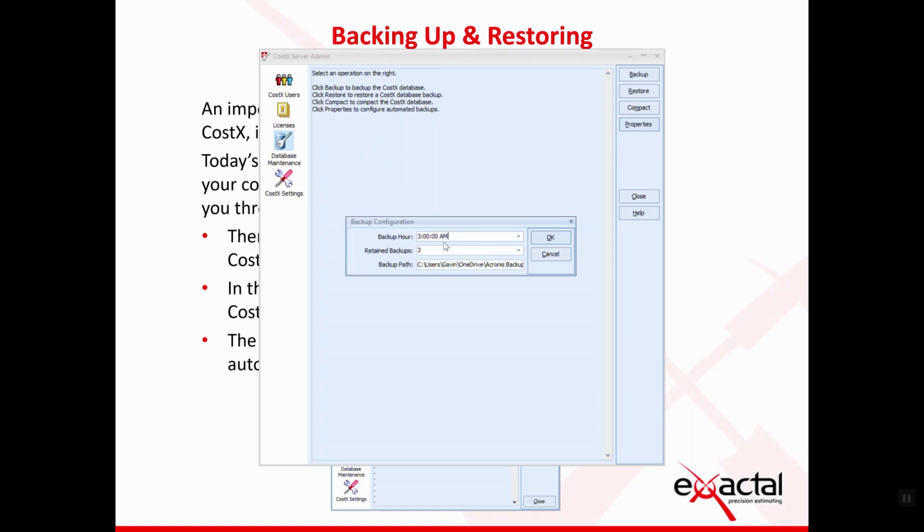If you need to do more than one backup a day, so this one's just once a day at night, well then yes, we've got some script to manage that, and I'll just take a look at that shortly, but we'll also have a look at how many backups you can retain. By default, it starts off with about 14, but here, obviously you can see here you can toggle between 1 to a whole year. And then of course then there's the path. So currently I've got the path adjusted here to go to my OneDrive, so therefore my backups are also getting backed up to my OneDrive.